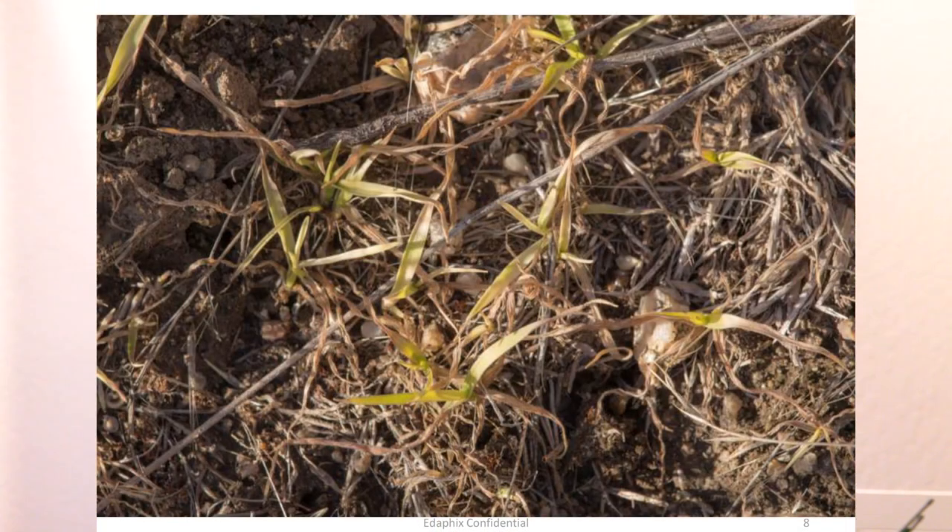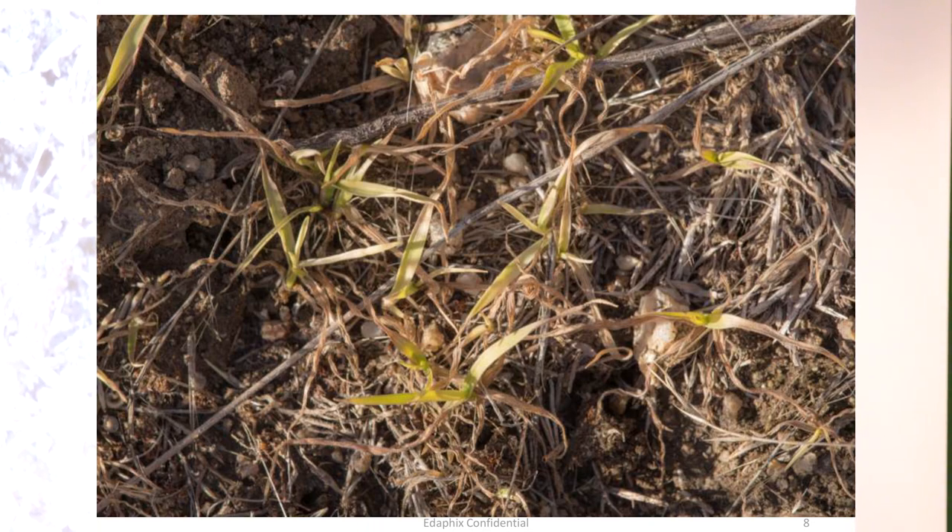This is a photo from early spring. I fertilized this site — no herbicide involved — I fertilized the site, came back in the spring, and the cheatgrass looks really unhappy. Then I come back a year later and the cheatgrass is gone. You can see brown leaf tissue in addition to the chlorotic yellow — these cheatgrass plants are determined to live, throwing up another generation and another generation. The trick is to get them not to produce seed, because the seed is viable in the soil for three to five years. Effective herbicides exist for spraying growing cheatgrass leaf tissue, but they don't do anything about the seed bank — the cheatgrass just grows back from seed previously in the soil.